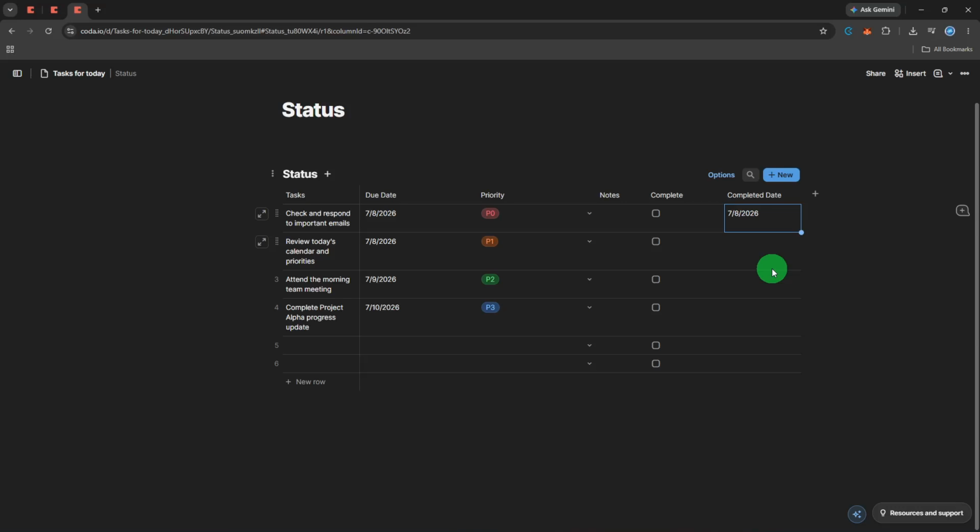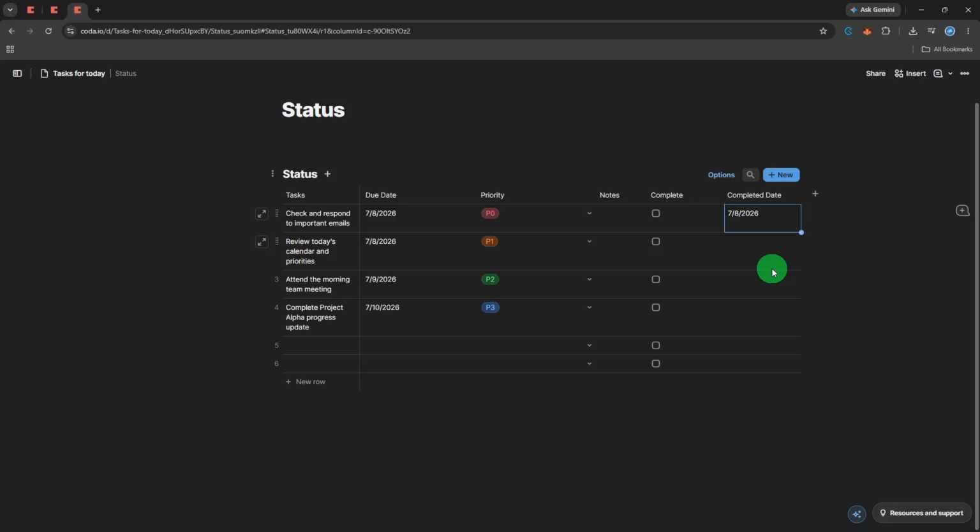One thing I love about Coda is that it automatically saves your changes as you go, so there's no need to click a save button. Every date you enter, every column you create, it's all saved instantly. This means your work is safe even if you close the browser by accident, so you can move fast without worry. Using date columns really transforms how you organize your schedules and track time-sensitive information.